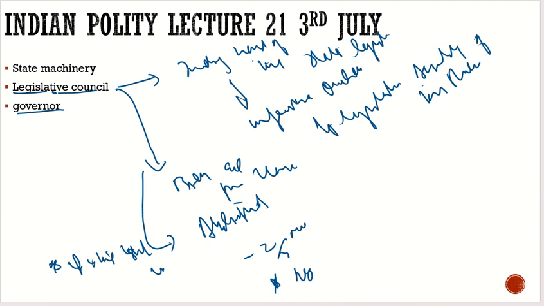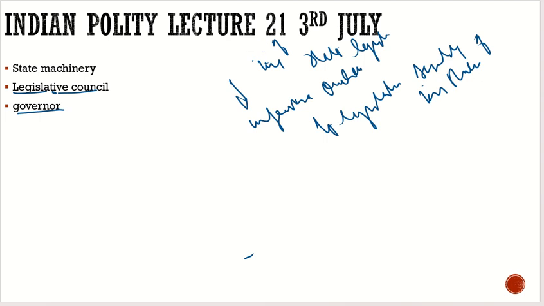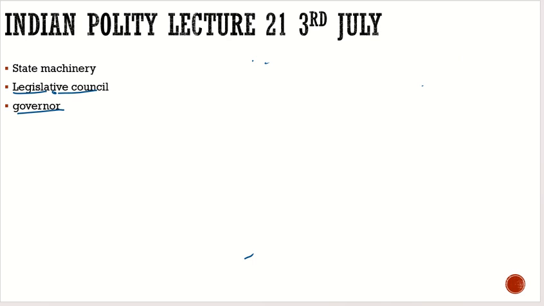So with respect to this, what was the debate in the constituent assembly about the legislative council? Let's have a little discussion over that too. When the constituent assembly came in, there was discussion over whether the legislative council should be there or not, as they knew that it is inferior to the legislative assembly. Its role is very much limited. The maximum it can delay the bills is up to 4 months. So what is the need for having this? What is the real reason for having it? It was discussed in the constituent assembly, and finally it was adopted that let's leave it up to the states. If they want it, they will have it.